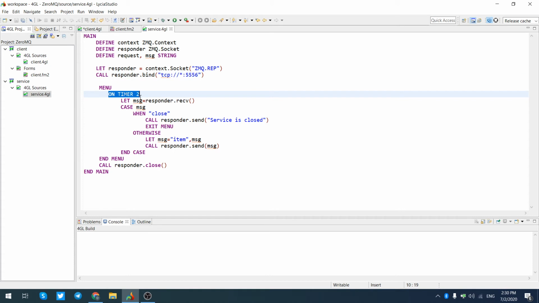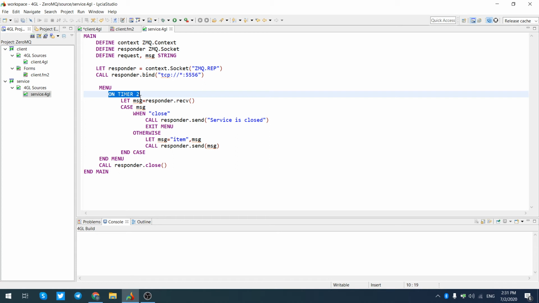The service handles messages once an incoming message is received. In this case, it just attaches the item substring at the beginning of the incoming message and sends it back to the client. But actually, it can do anything: connect to a database and get data via a query using the incoming message as a parameter, do some calculations, or build reports depending on the incoming message. The service is closed once a close message is received from the client.